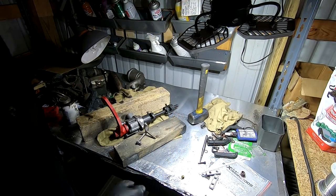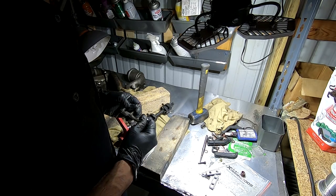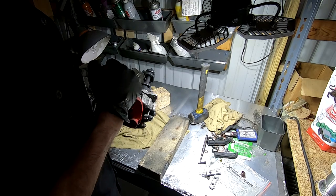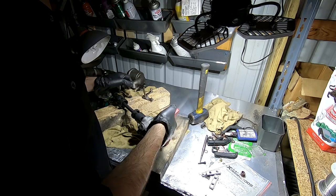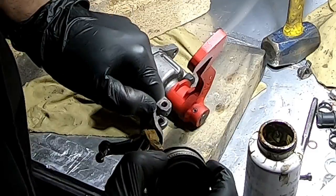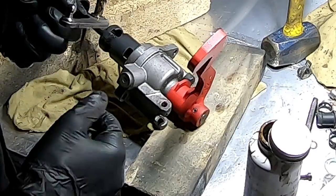Okay, we are back over in the big garage. This is a disaster. However, the job is almost completed. Luckily, we don't have a completely smashed shifter. What I'm going to do is put some lubrication on the rod that goes through those bushings. It's slightly bent, but with the lubrication in there, it should help it hold up.